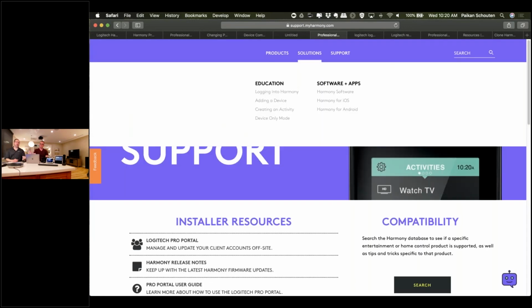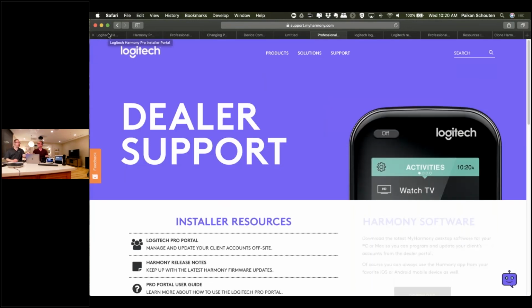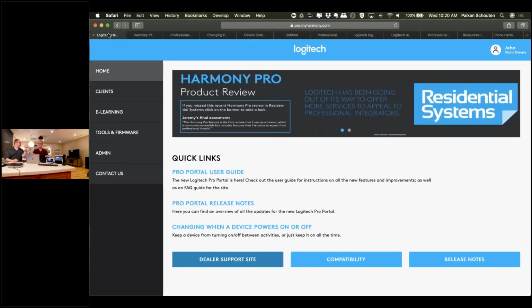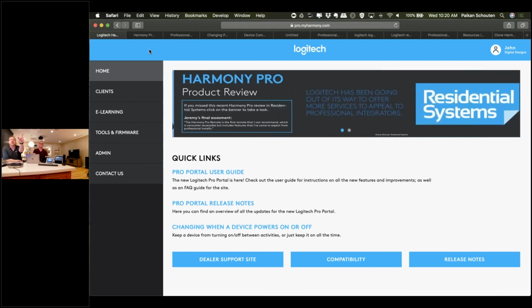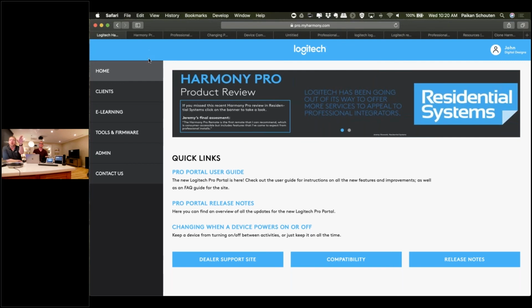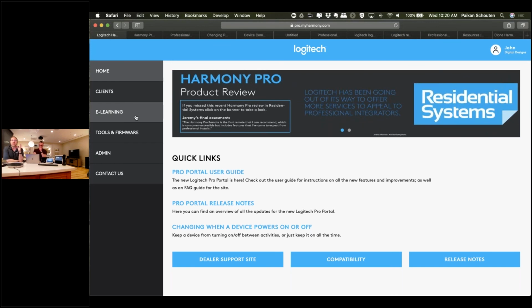They are all on our, I'm sorry, go back a page. I just want to make sure that they truly see this, so back to the dealer portal. Yeah, so this is the dealer portal homepage again, right? This is where everything exists. If you went to the e-learning tab, we won't do that right now, but like we were saying, there's multiple classes. That's the perfect place to get a brand new installer up and running, because they can literally see how to program it, and they should be able to program right along with it.